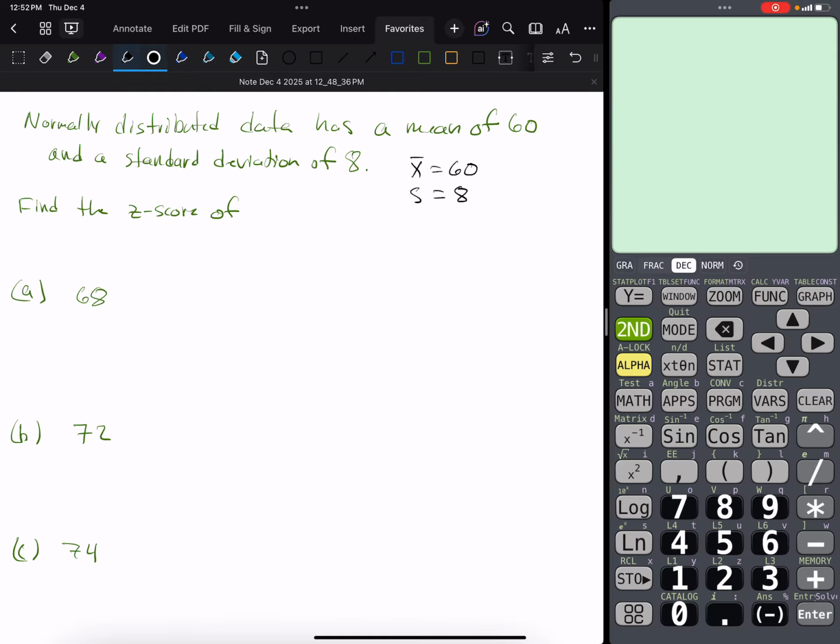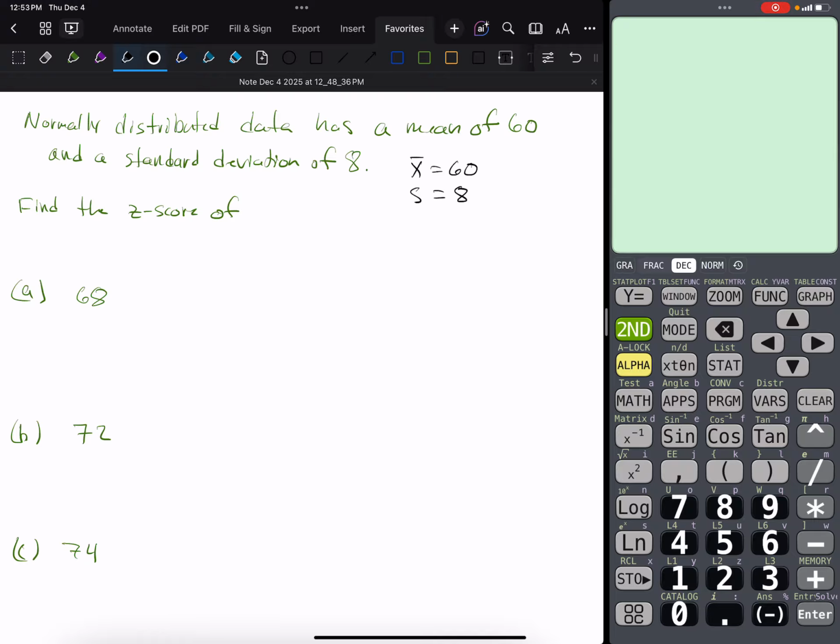But we can also reason through it and understand it a little better when we realize what we're doing is taking the mean away from our data value so that our mean is 0, because our standard normal distribution's mean is 0. And then our standard normal distribution has a standard deviation of 1, and so we need to rescale our data by our standard deviation so that the standard deviation of our rescaled data is 1.